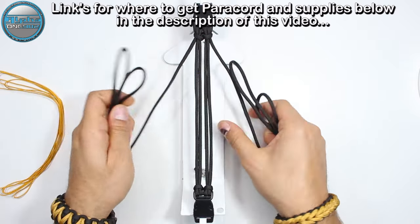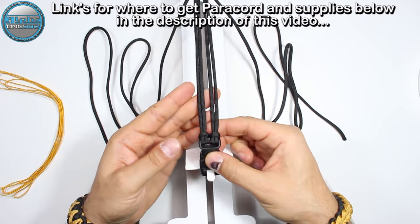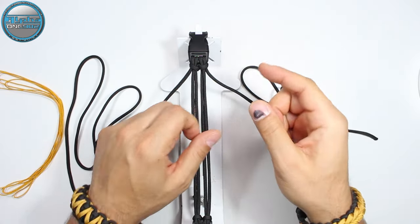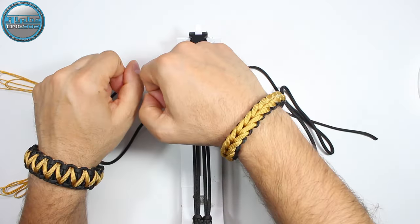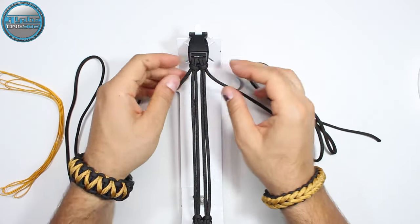As you can see here, we have the 4-strand bracelet core with 2 working ends. The full tutorial how to create this bracelet core you have in the top right corner of this video information cards. Also there you can find the tutorials for these awesome paracord bracelets I'm wearing today. So make sure to check the information cards and the description box down below.